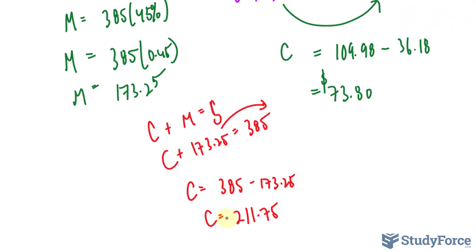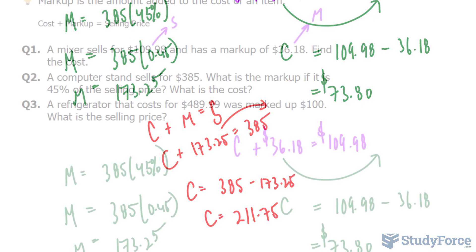This means that if this item were to go on sale more than 45%, let's say it went on sale for 50%, the store that's selling the item is actually losing because of this markup. It went up by 45%, and they're actually losing after 45%.